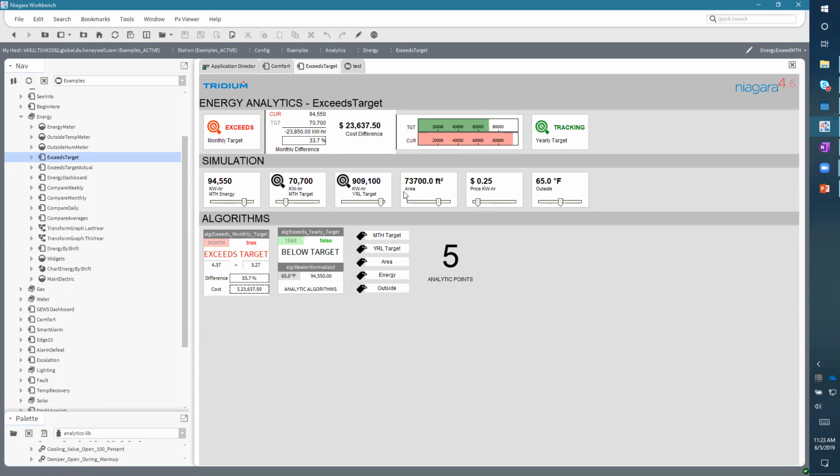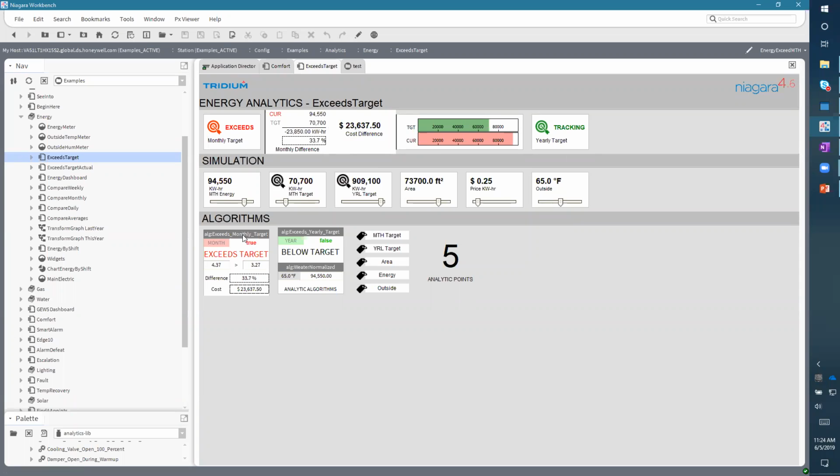We can calculate the costs associated with that. Of course, this morning when I wired that up, I forgot to wire that up, so it's changing but not running through my calculation. But you get the idea. So that 23,000 is the difference between the two, and that would be the overage that I achieved in this month's energy.